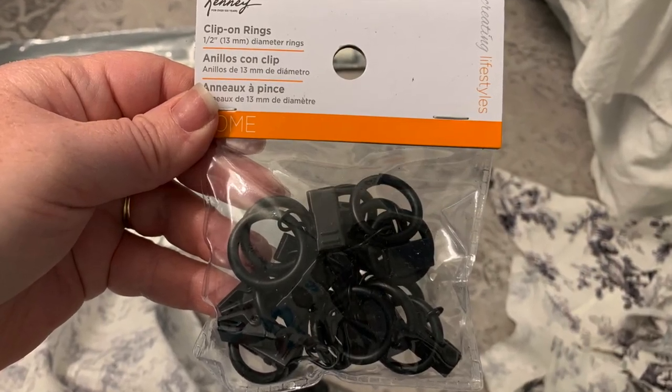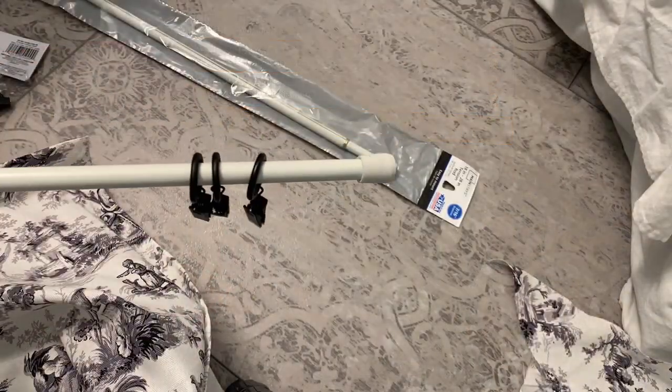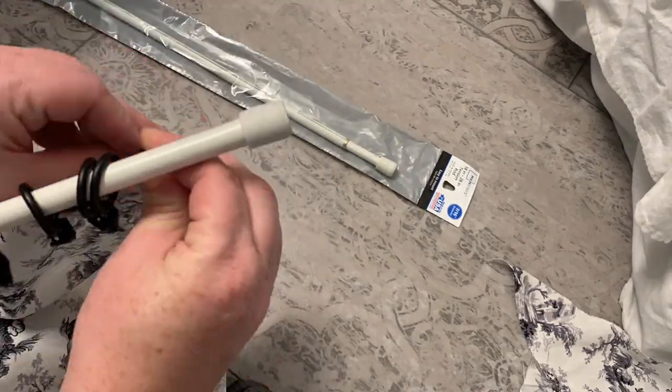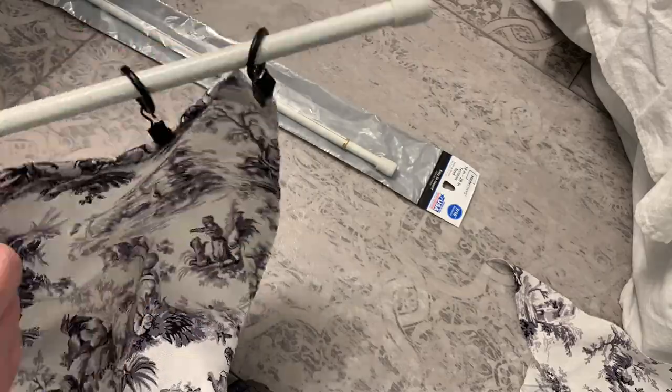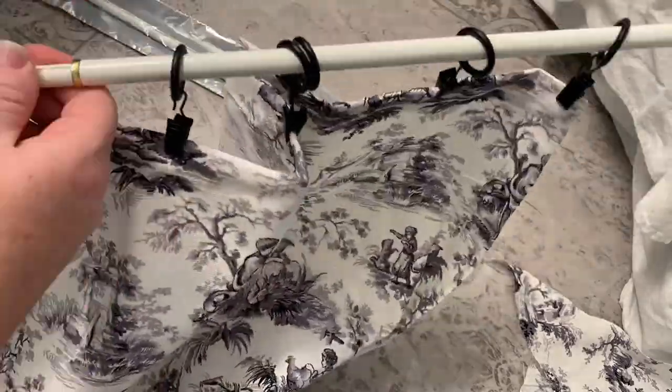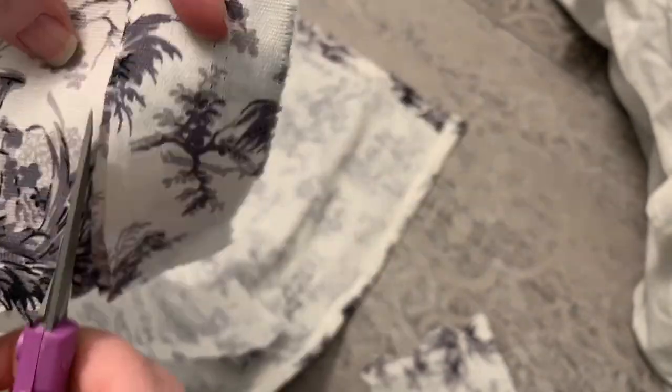Okay, I thought I would use these clip-on metal little curtain rings here, and then I decided against it because I really didn't like the way it looked. I could see my pipes underneath the sink, and I just decided against it. So I wanted more of the clean look and not to see all that under there.